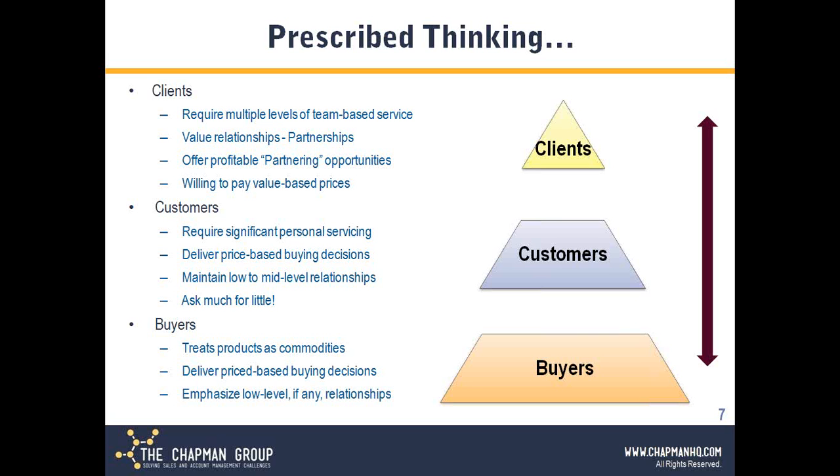So what is our recommendation here? Our recommendation is, once we identify, as we get into shortly, how to segment our accounts, and once we identify where our accounts fit in maybe one of these three types of tiers, that we take initiatives to either move our customers to become clients or our customers to be buyers. But ultimately, we would probably, ideally, end up with only one or two servicing models.